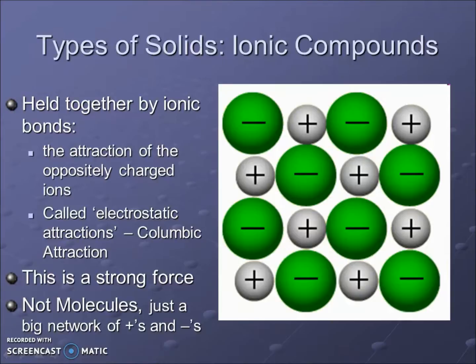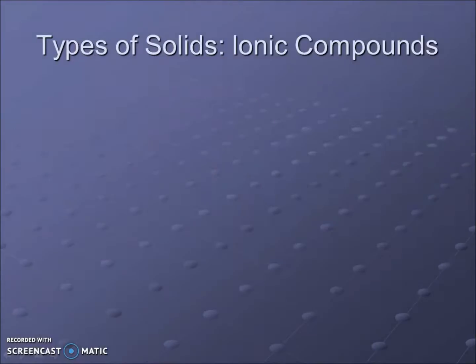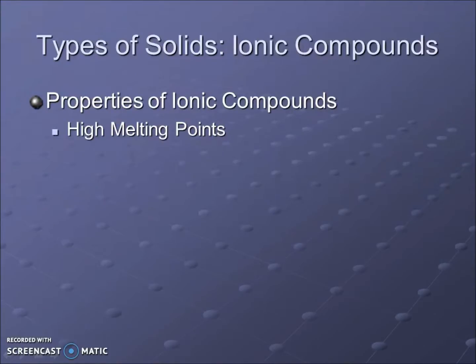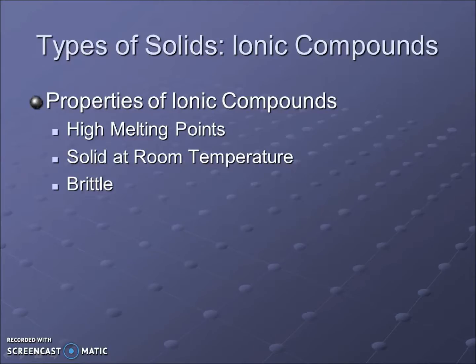Now keep in mind, remember that ionic compounds are not made up of molecules. There are no discrete molecules here. There is just a big network of positive, negative, that holds it together. Now because it's a very strong force and there's no weak points in this ionic compound, we've mentioned that they have very high melting points. They need to be thousands of degrees Celsius usually before we can melt them. And because of that, we've also mentioned that all ionic compounds are solid at room temperature because of that really strong force holding all the particles together.